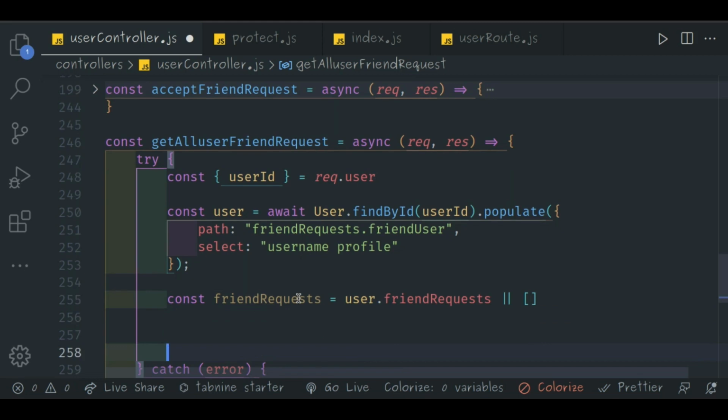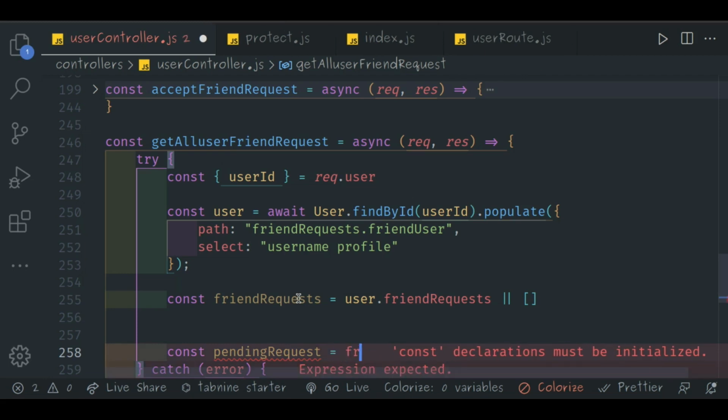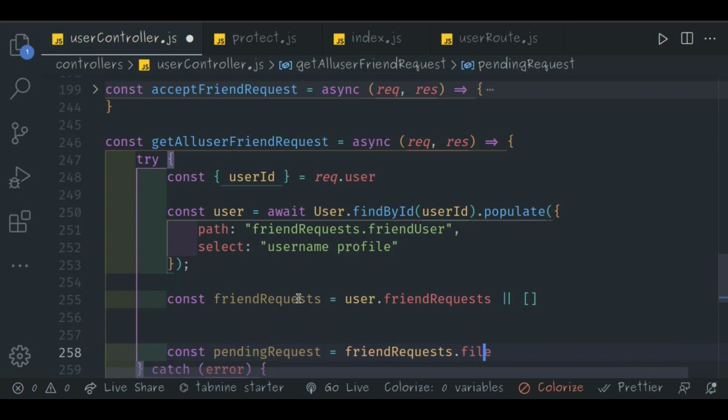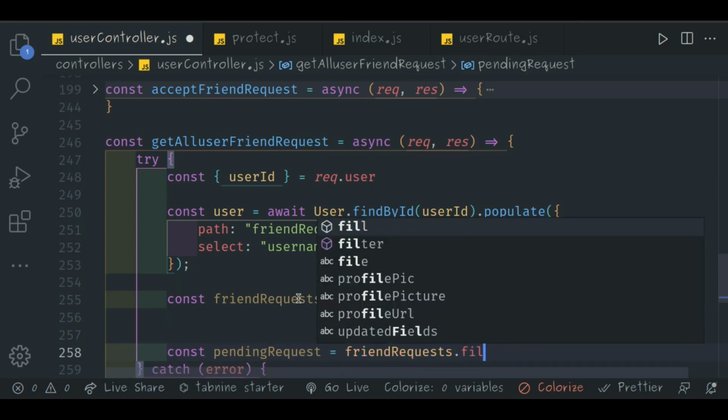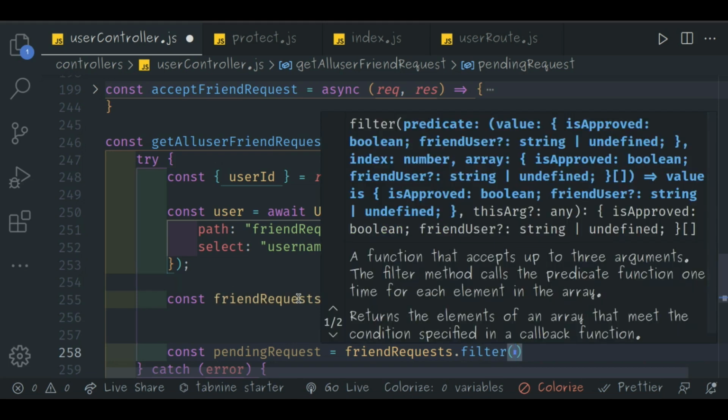So I'm also going to say const pendingRequest. This is going to be the request for the user that has not yet been approved. It is going to be friendRequest.filter, because here we want to filter all those that have not yet been approved.